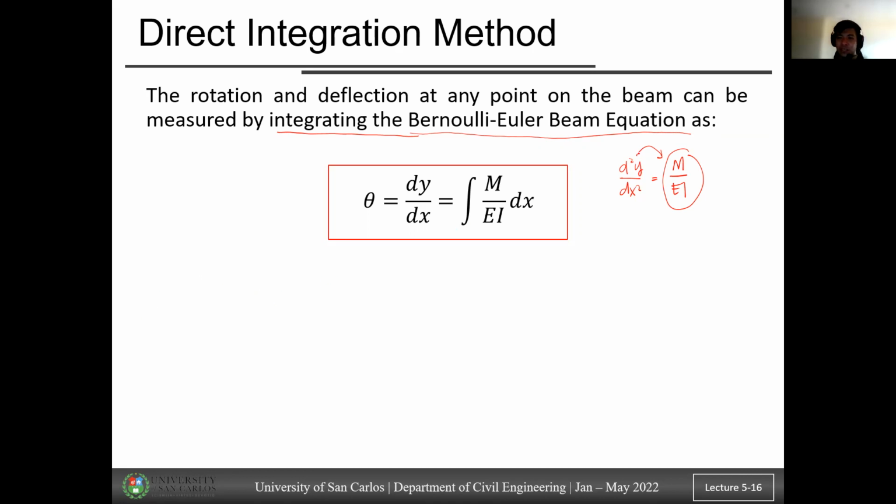So, di ba, with all the stuff that we have done, we have gone through with the derivation, what we're going to do is just integrate this part of the section. Okay? So, mura na siya inyong button for this method. So again, the advantage of this method is that the equation that you're going to get is going to represent the entire strip of the beam.